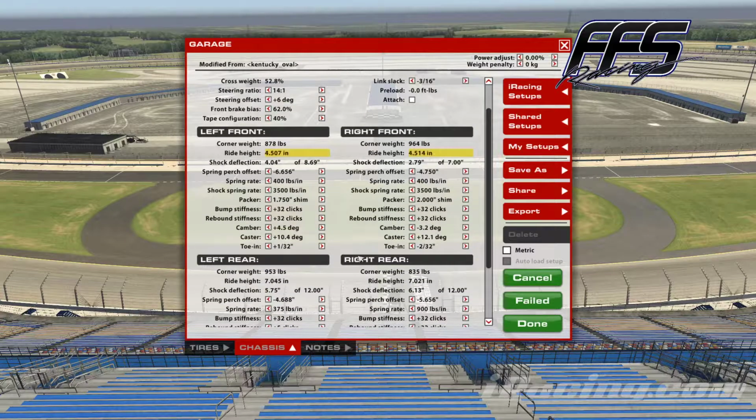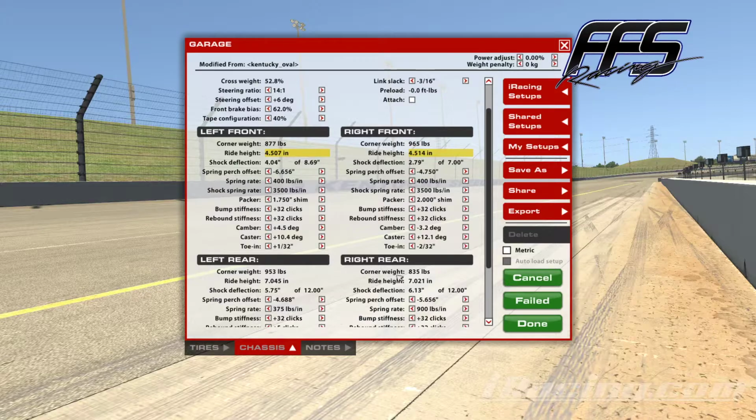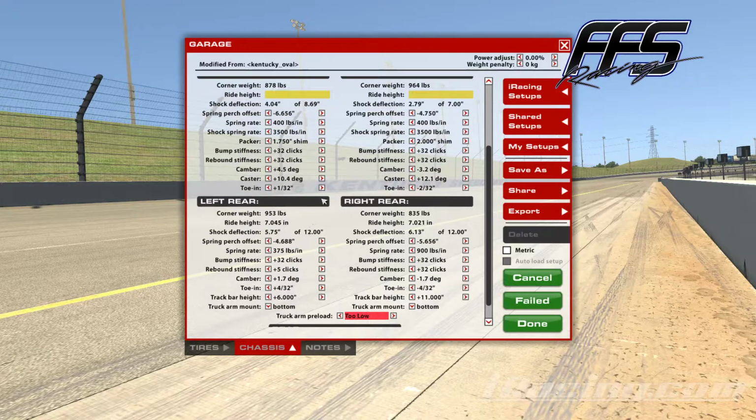So you want to run as little as possible that you can get away with without hurting yourself if you have to get on the brakes. A lot of cars, like if you're losing straightaway speed, he said if you lower the brake bias, usually you can make up for that straightaway speed loss because you're not losing much speed down the straights then.